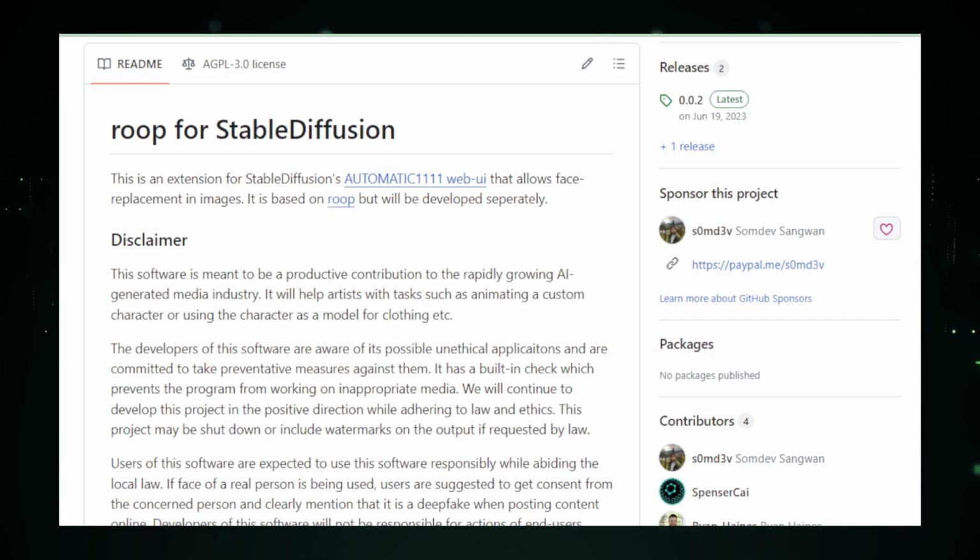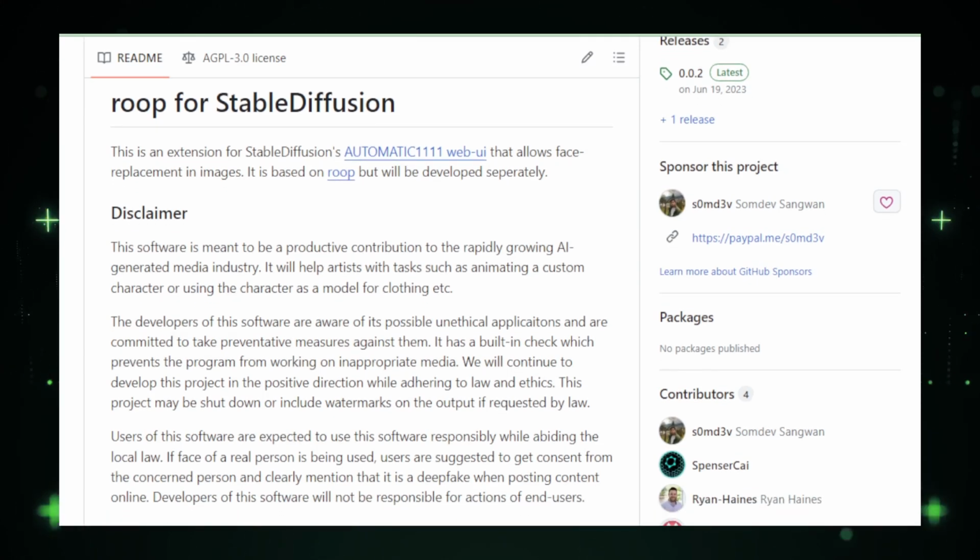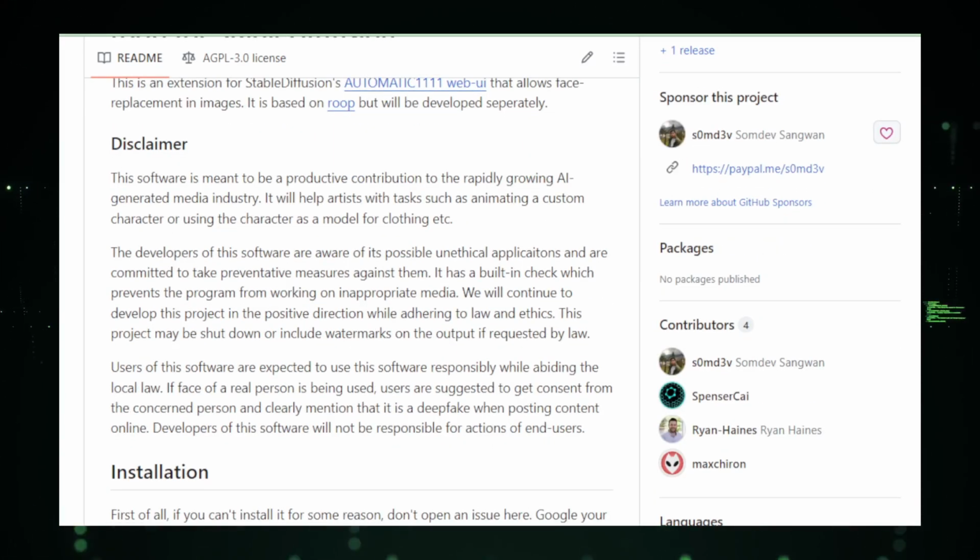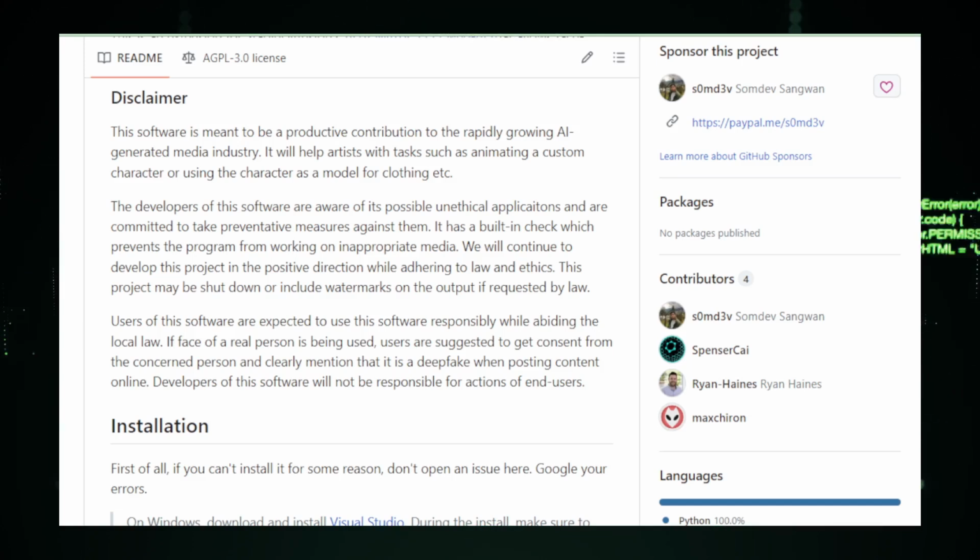Here's the innovative part. SD WebUI Roop potentially offers control over the character's pose and actions, giving users a degree of creative freedom previously unattainable without extensive animation skills. This project democratizes character animation, making it accessible to a wider audience, from professional animators looking to streamline their workflow to hobbyists eager to bring their imaginations to life.